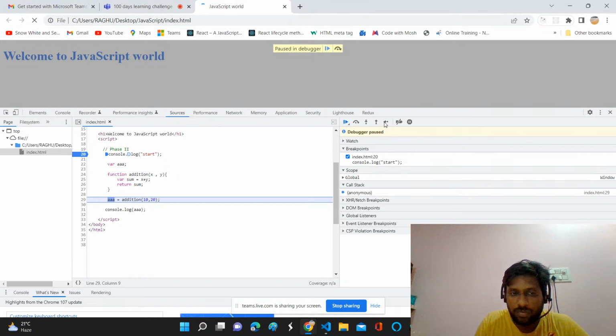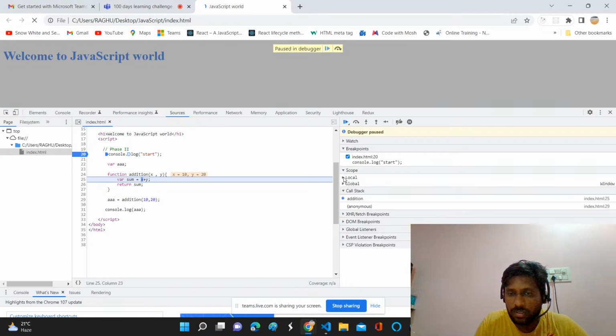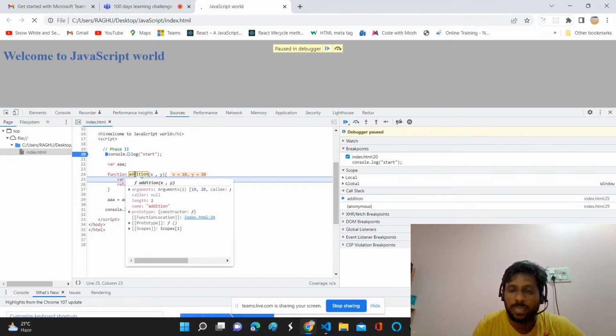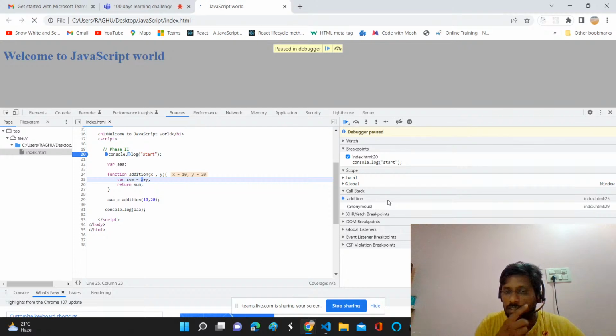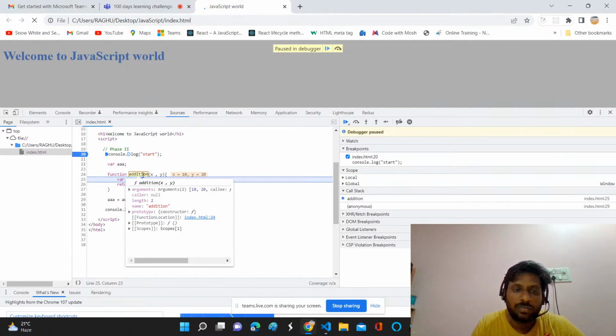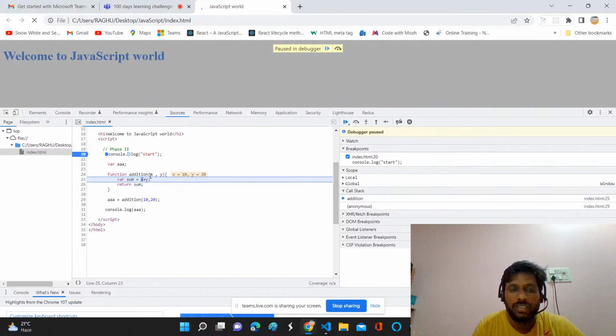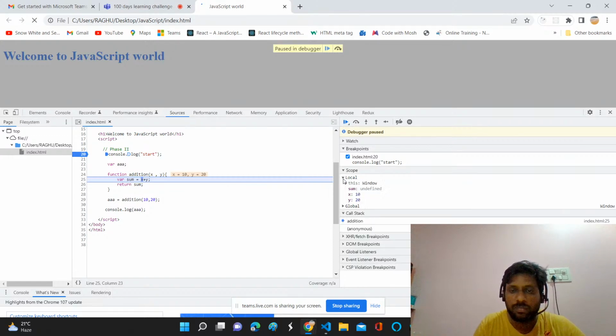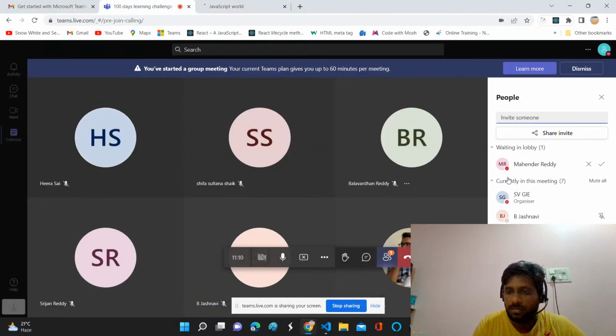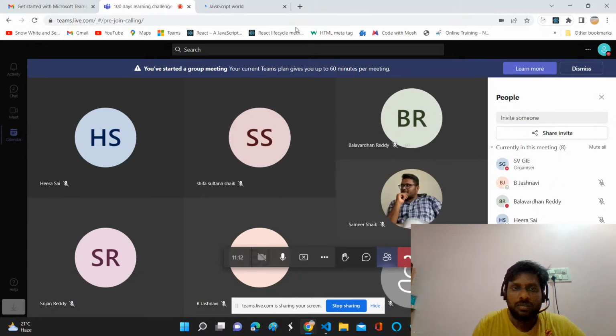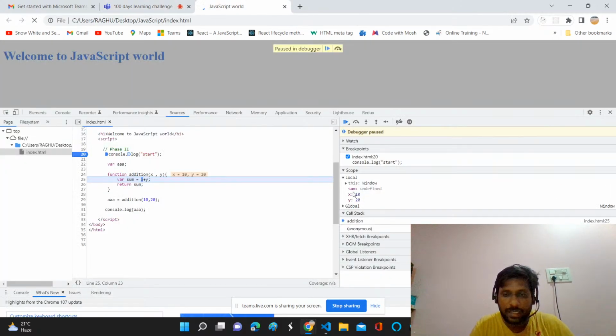So just invoke the function. If you see, after invoking the function, we got an execution context. This is called the execution context for this function. The name of the function is addition. Okay, and it has created another scope. That means if you declare any variable inside the function or as a parameter, it will be considered a local variable to that function. So it will allocate memory for that.